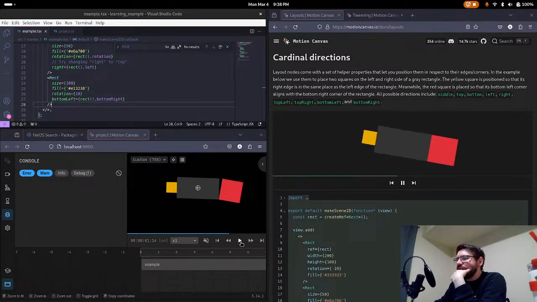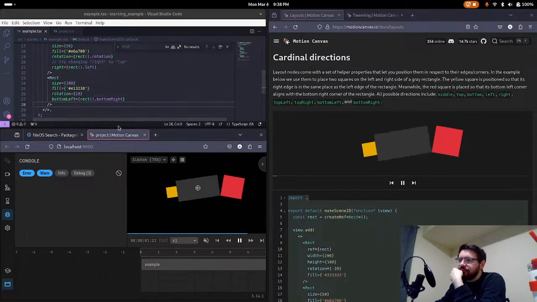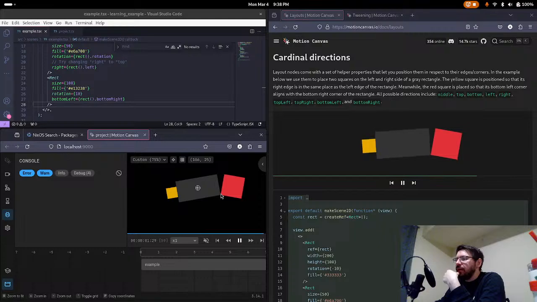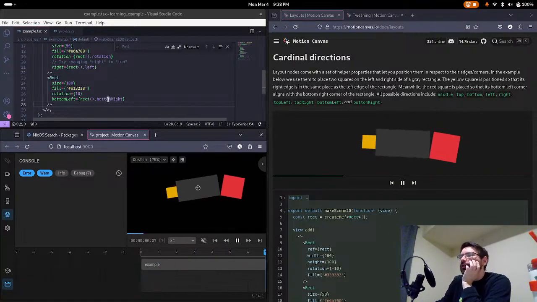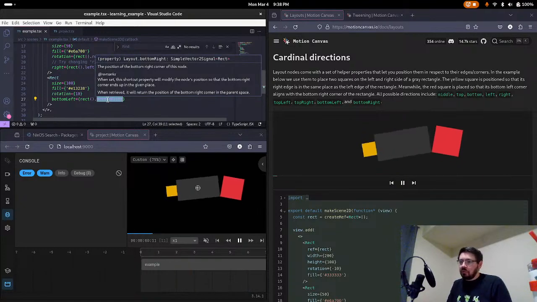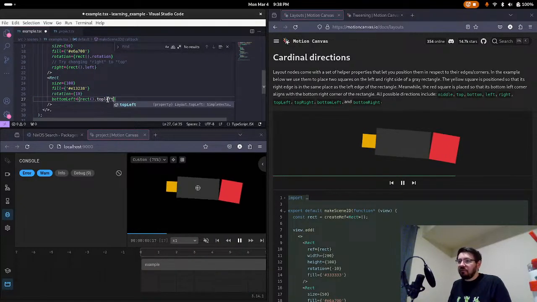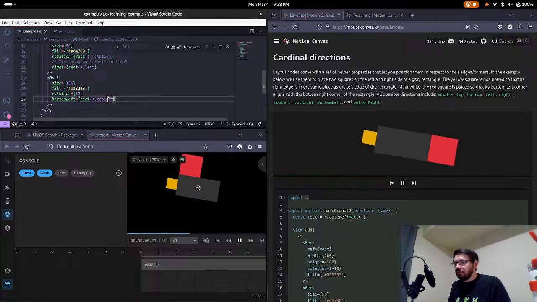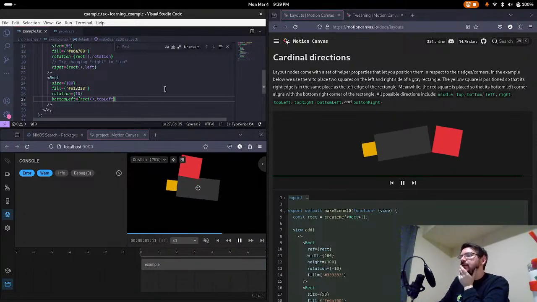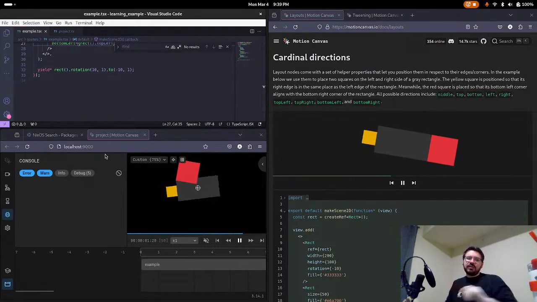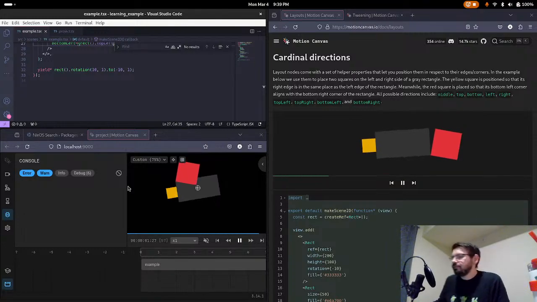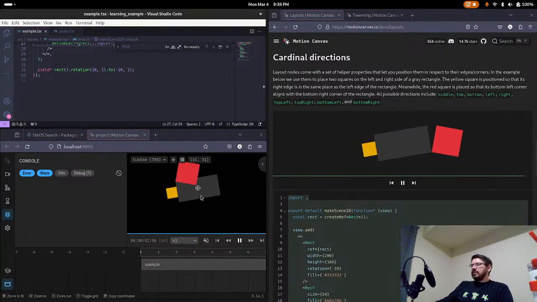Okay, and then this one has to maintain a constant rotation, but its bottom left point also has to stay on the bottom right of this rectangle. And if we said top left, just to be weird. That's a cool looking little image right there. Alright. Okay, and then we're just rotating the middle one, and everything else is figuring itself out. Very cool. Okay, see, this is where the power of this thing starts to come in.